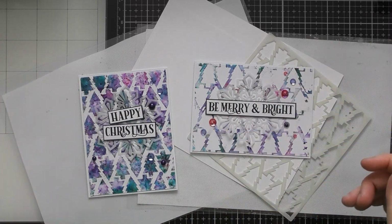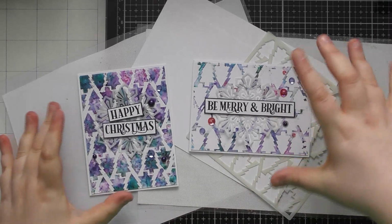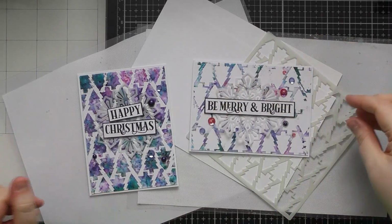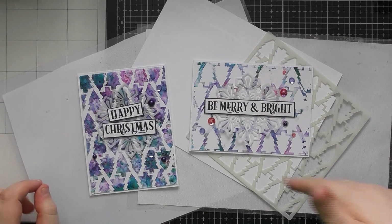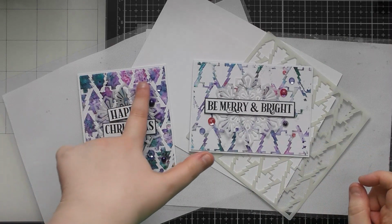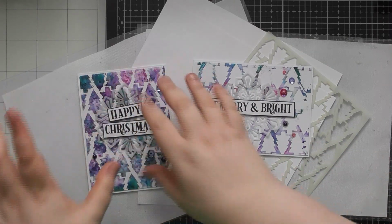So this technique is pretty simple to do, and you can do it with any stencil that you have as well. So I might revisit this in the future with a different kind of stencil. I do think though that ones that have got lots of pattern close together are really lovely, or also loose organic floral patterns look really good for this as well, because I think with these larger patterns you can get beautiful speckles of colour within these.